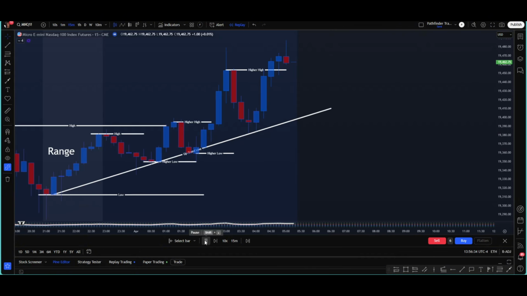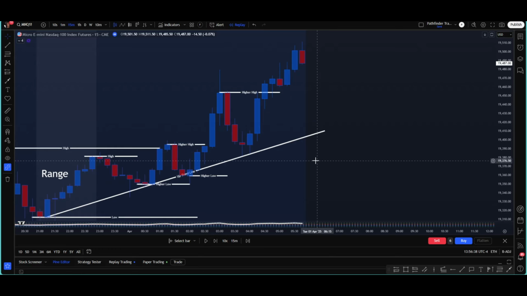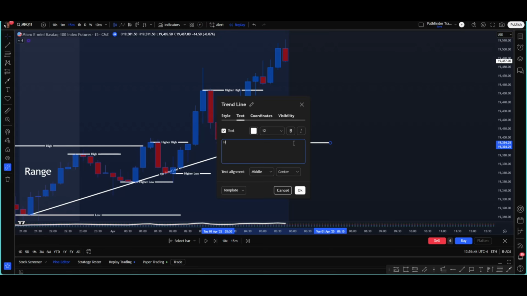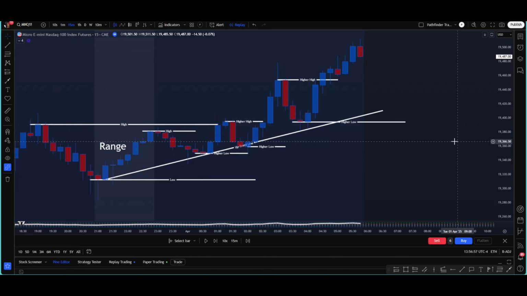Now the next time the market comes back, you can see it comes right back to that trend line again, and now we have another higher low. So this is that uptrend where the market is stepping up, and this is on the 15-minute time frame. So this gives you likely areas of rejection. So now we can see we need to extend this even farther here.